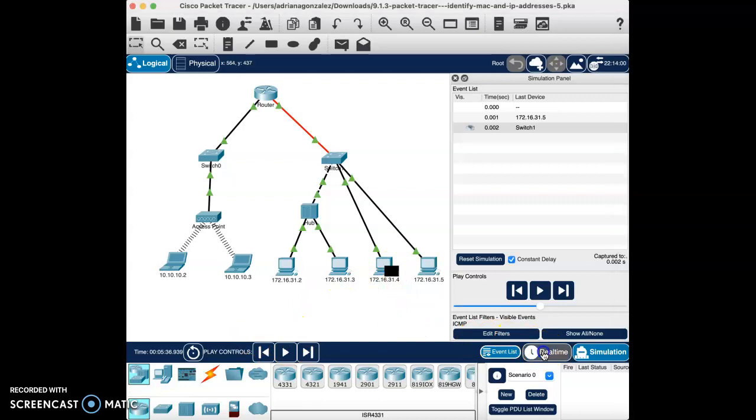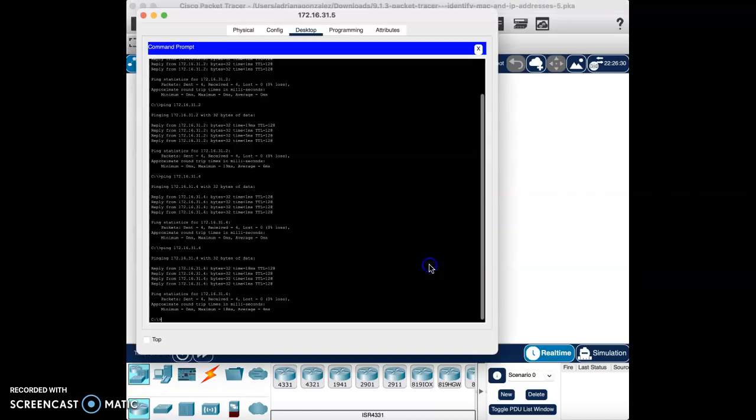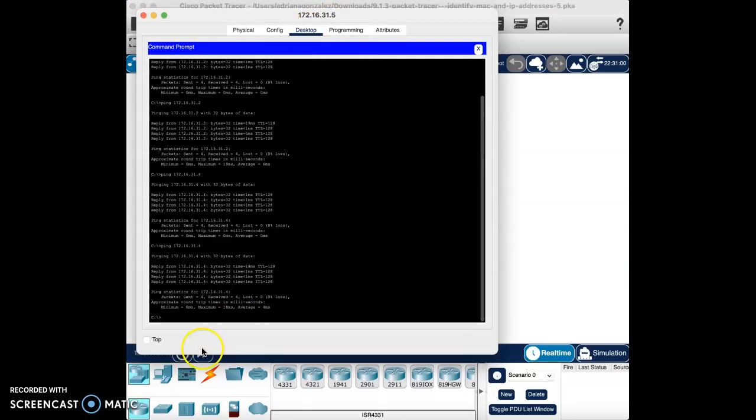Now going back to real time, we will do the last step, which is to gather PDU information for remote network communication. So we're going to click 172.16.31.5 here and open the command prompt. We're already in the command prompt, and we're going to ping 10.10.10.2.